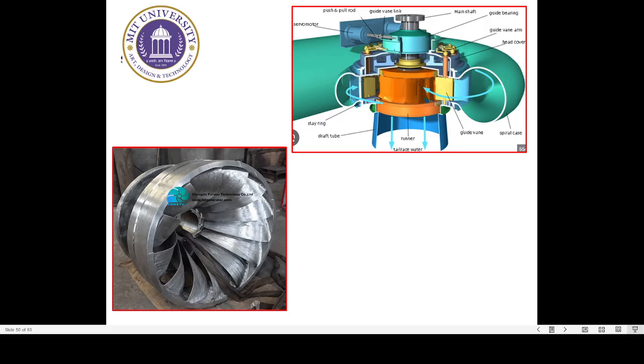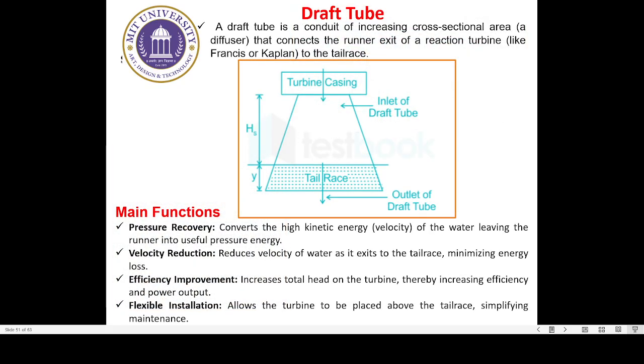It will also be of interest to us to throw some light onto the draft tube, isn't it? We have seen that the draft tube is the integral part of the reaction turbine, and we are quite aware that the pressure at the exit of the runner in case of the reaction turbine is generally less than the atmospheric pressure, right? So due to this reason, the water cannot be directly discharged to the tail race in case of the reaction turbine, and hence we utilize the pipe of gradually increasing area, with the help of which we discharge the water from the exit of the turbine to the tail race.